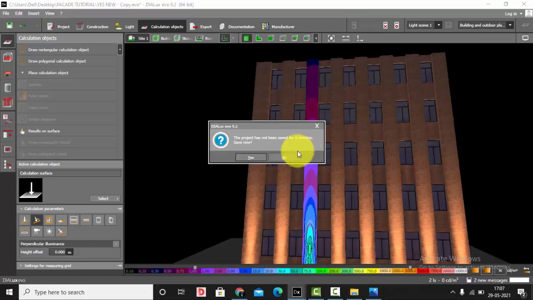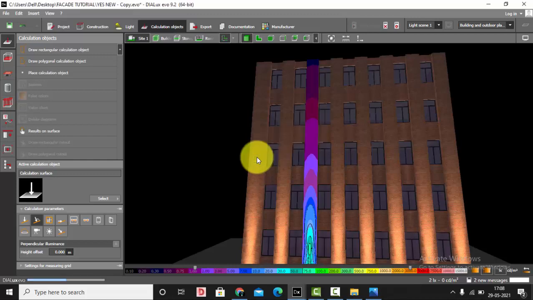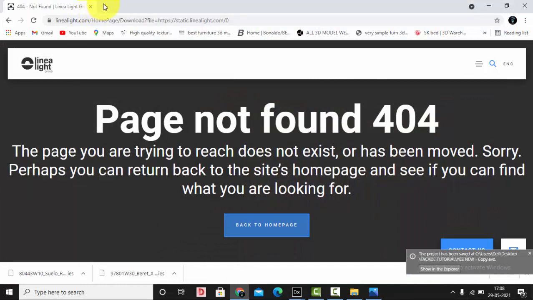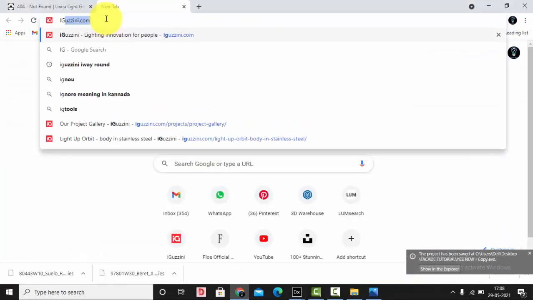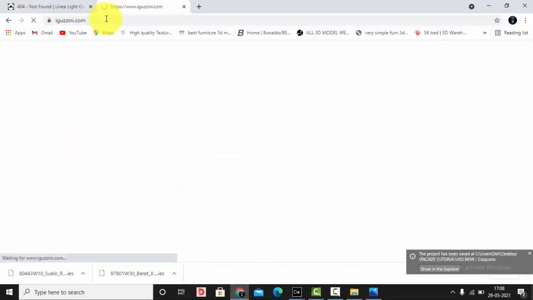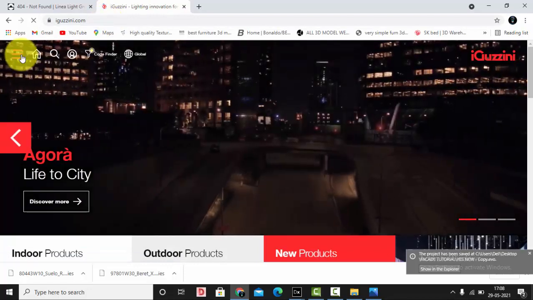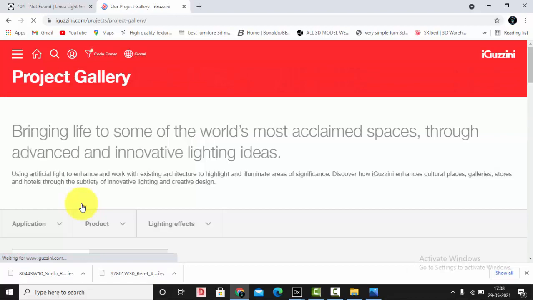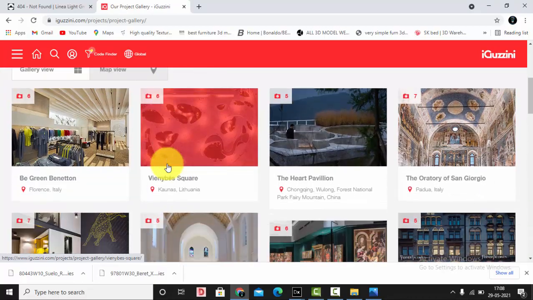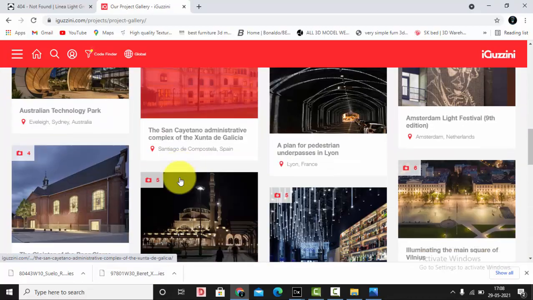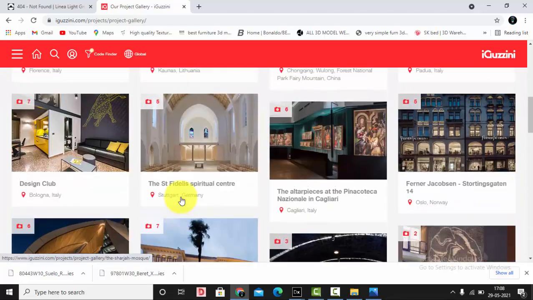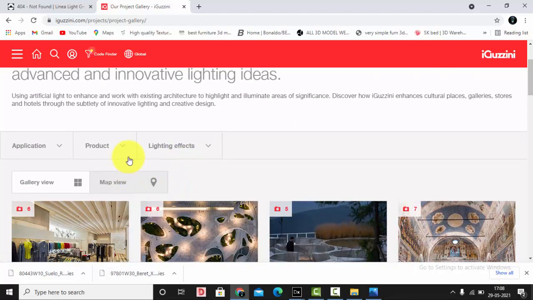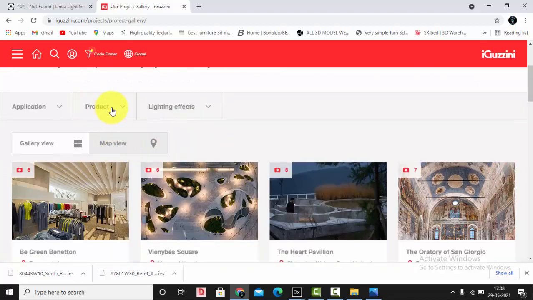Now let's go and check some amazing projects which are found on the Ecoscene website, and if you want to study more about the facade projects, you can go to the Ecoscene website. I'll just show you how you can do a self-study for the projects. Go here and you have the project gallery, and there are so many facade projects here which you can use for reference as case studies.